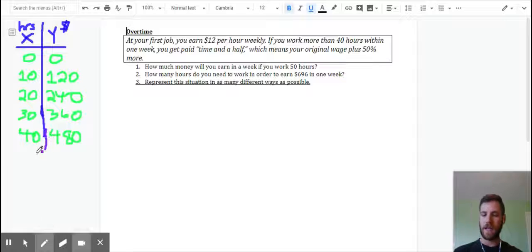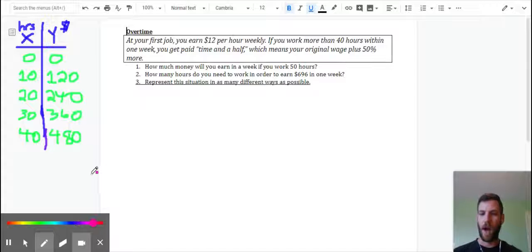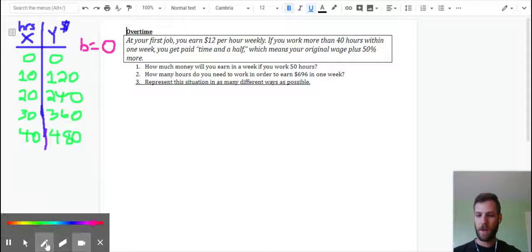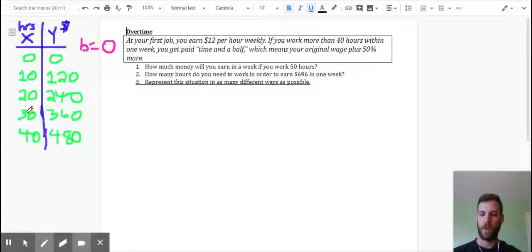And this is a very easy table to find an equation for. We can just think about using our y-intercept and slope to get a linear equation. So I'm going to think about y-intercept first. My y-intercept is when x is 0, and I can tell that my y is 0. So I know that my b value, which is my y-intercept, is going to be 0. That's easy. But next, I want to think about how I would get the slope of an equation that would match this graph. So I just need to see how much y is changing and then divide that by how much x is changing.